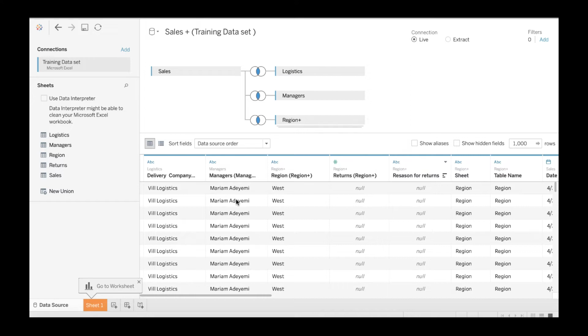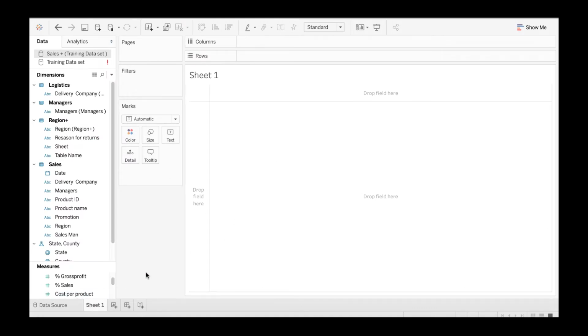Once I have all my tables put together in my data source, I go to the sheet. I'm going to click on this orange button, which will take me to the worksheet. This is the worksheet we're going to be working on, where all the reporting will be happening.